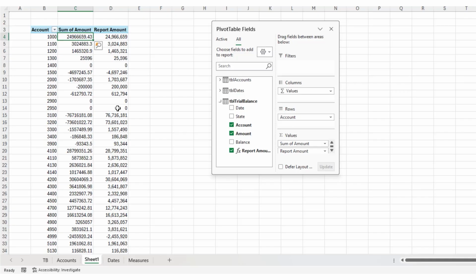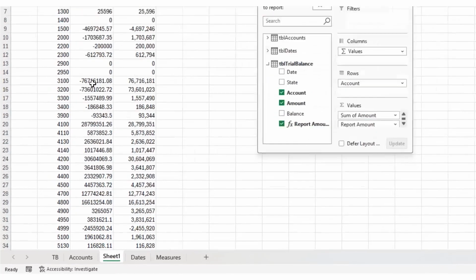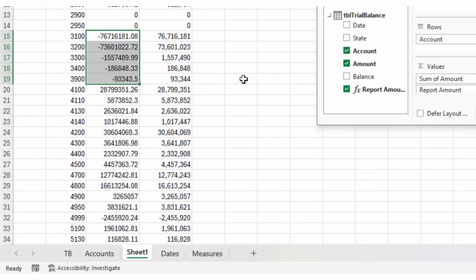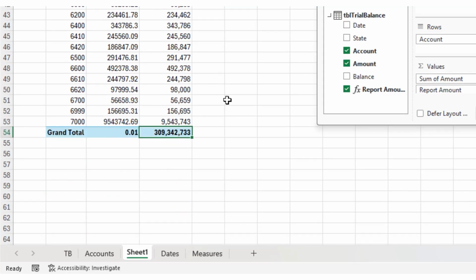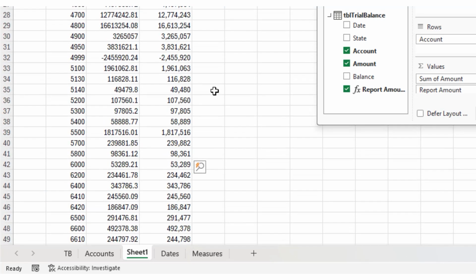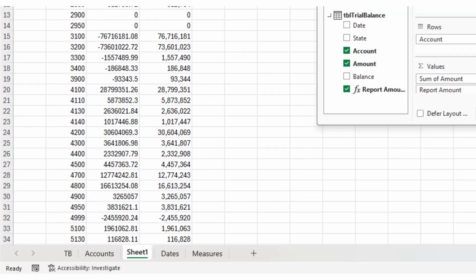I wanted to check these values. So as you can see, these are our revenue accounts. And so they're all credits. And you can see now that they've been converted into a positive value. This means that when we go down to the bottom here, we do not now balance to 0. So we've converted all of the negative values into a positive value. So it's not going to balance back to 0 now, but we can use these values in our report.